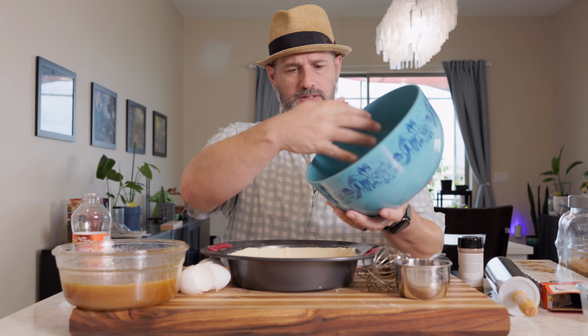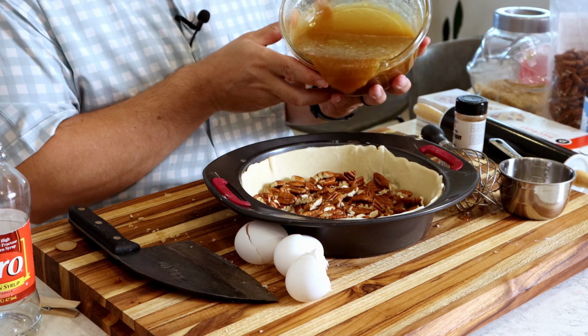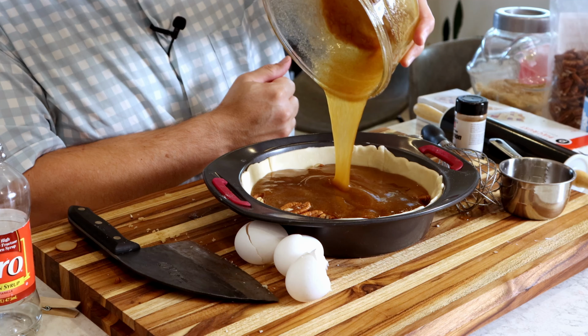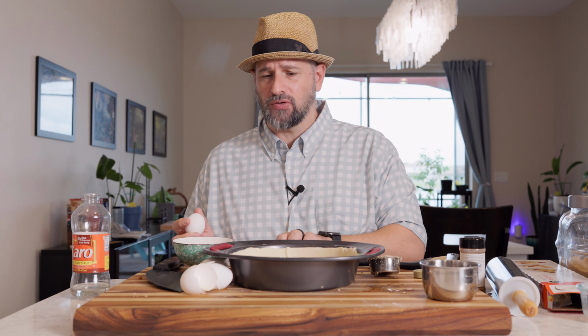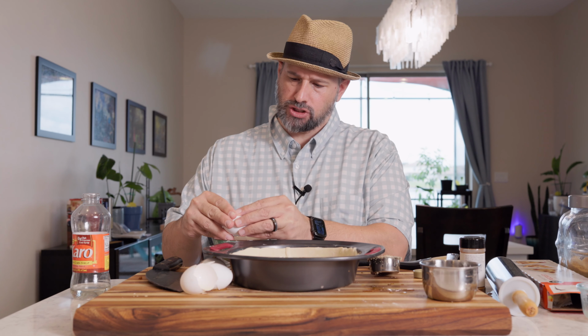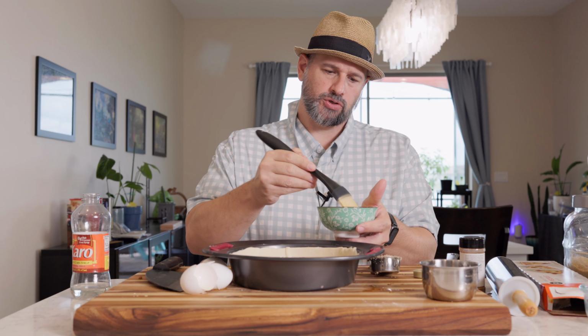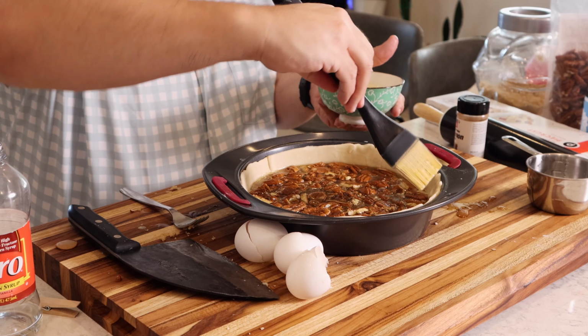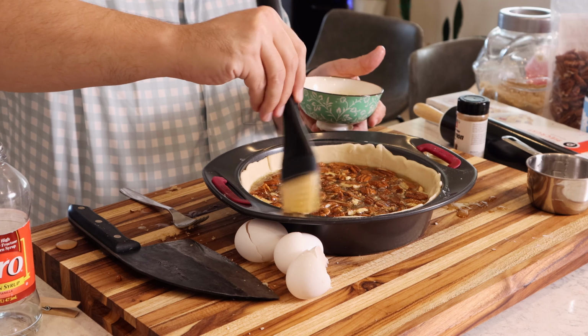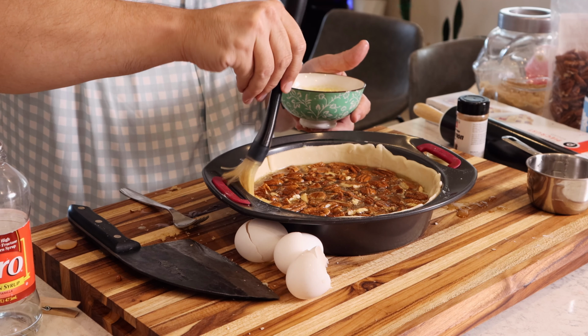To our chilled pie crust go our pecans and our mixture. Now, my pan has these tall, funky sides, so I don't know if this is gonna be necessary, but I am gonna egg wash the dough that is sticking out. Egg wash is just egg mixed with a little bit of water. And we're just gonna kind of brush it on the exposed dough. Not sure this is gonna do much.